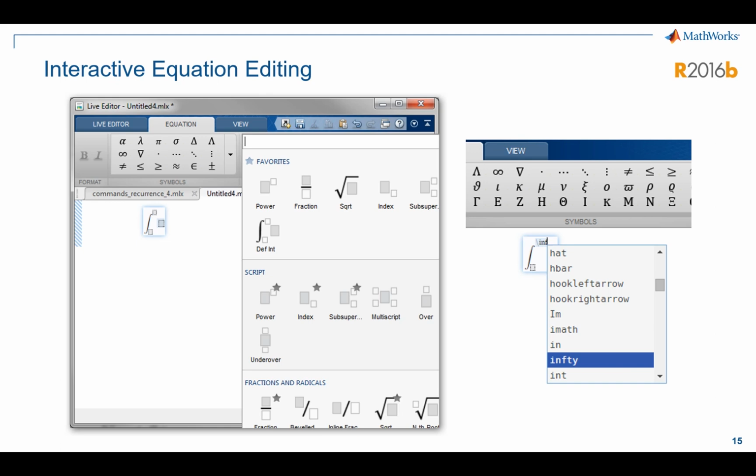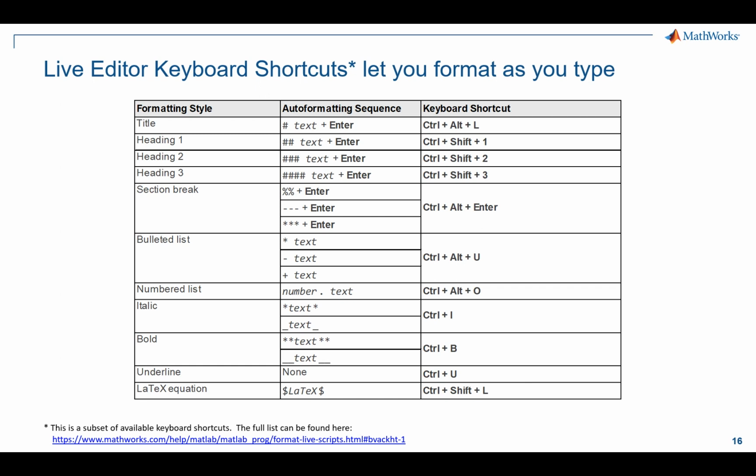In terms of equation editing, the Live Editor supports equations, so you can type out whatever you need to. These would be static equations, and just have those right there in your script, right in place, and not have to bring these in from somewhere else. If you're a keyboard person like myself, we've added a lot of thought into usability of live scripts, and this includes a lot of thought around keyboard shortcuts, so that as you get comfortable with live scripts, you'll become more efficient with keyboard shortcuts over time as you create new ones. This is just a subset. There's also a full list here at the link at the bottom of the page.